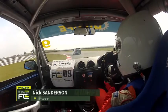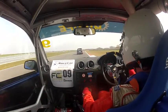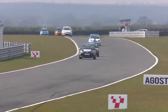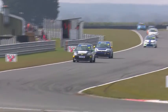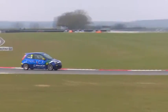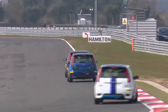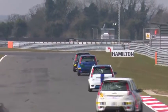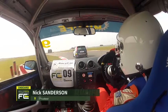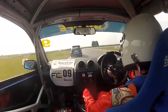Nick, the 2005 Scottish XR2 championship that's still running up in Scotland and bringing on some very good young racing drivers, and they can move from the XR2 class up into the STs at Knockhill, a single circuit championship, have one away day. And then of course, if you want to, you can move into the National Fiesta Championship. I think very, very slight variations in spec from Scottish to National Championship, but you'd certainly be able to do that without any difficulty. So back with Nick Sanderson.